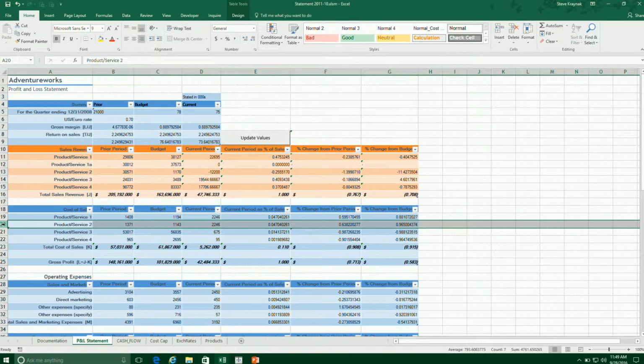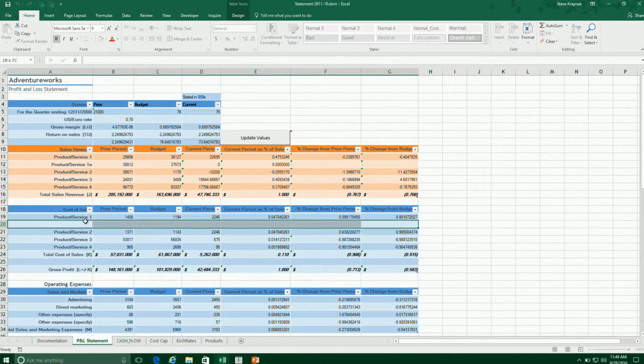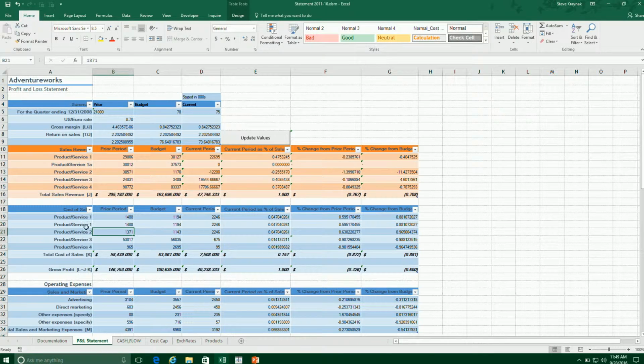Now I'm going to make what I call a structural change, which is inserting a row. So I insert that row there, and I'm going to add a new product onto my list. Control D copies down. That may be a handy shortcut if anyone doesn't know it. And I'll just change this one. Now I'll change a formula. I just have a hard-coded value in this formula. Again, my data woven together with my application.